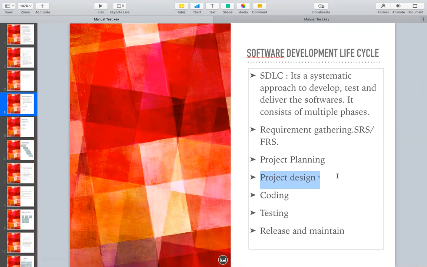Has anyone heard about database? Yes, sir. No. Okay, fine. Somebody said yes, right? What is database? Basically, it's a collection of all the software applications.